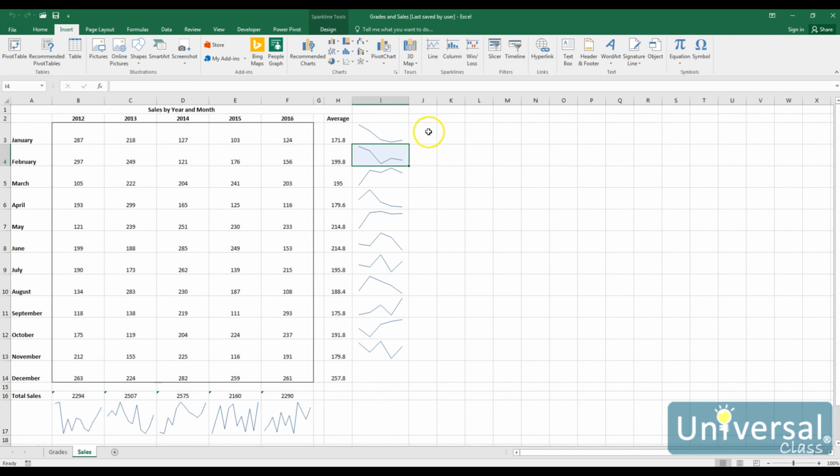So I can see for the month of January, in 2012, the beginning, we actually did better than we are now. Some of these will increase, it just depends. So this is going to be the month of January. This is going to be the entire year of 2012. So it simply gives us a graphical view of the data to be able to see over the course of the years, or the course of the months per year, how the data actually trends and how many sales we had during that time period.